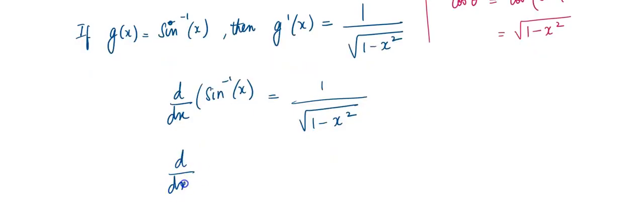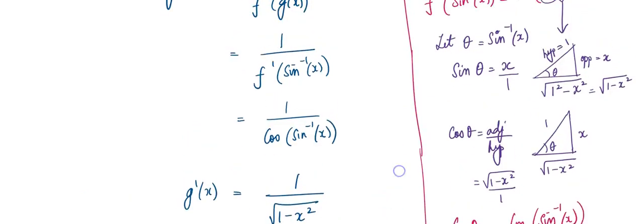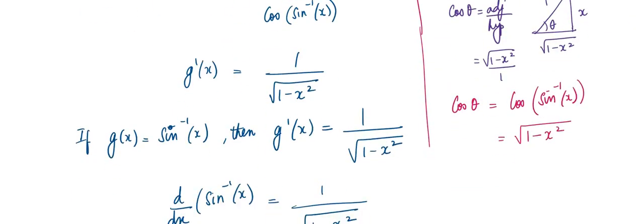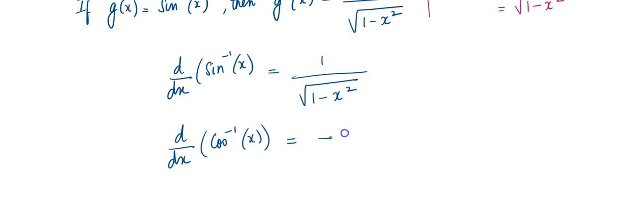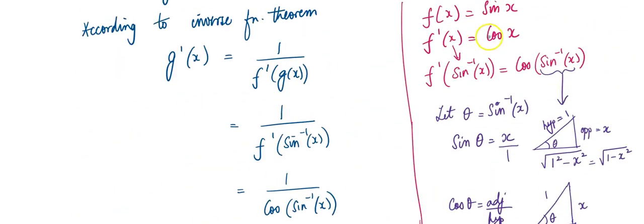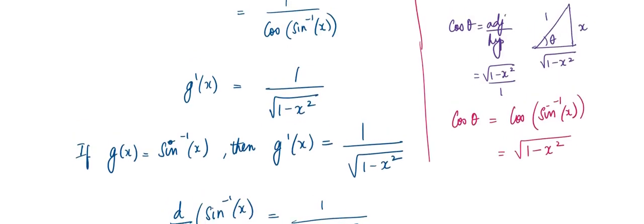And you can write similarly for cosine inverse of x. And what's beautiful is you can use the same concept, the same triangle. The one thing before you could use this triangle is this derivative part. If I started with cosine x, then the derivative of cosine will be a negative sine x. And so that is where you get the negative in the answer for this one: negative 1 over square root of 1 minus x squared. This is the formula, but you can see where the negative comes from.